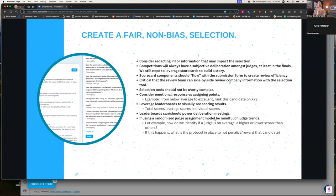And so this is, I think, the bread and butter of Reviewr. Not only do we create a really efficient way for teams to build their submissions and profiles, we give you, as an operations team, all the tools that you need to actually facilitate it, but then the actual judging process itself. And so the idea here is to not only assign them submissions to score, but then equip them for success.